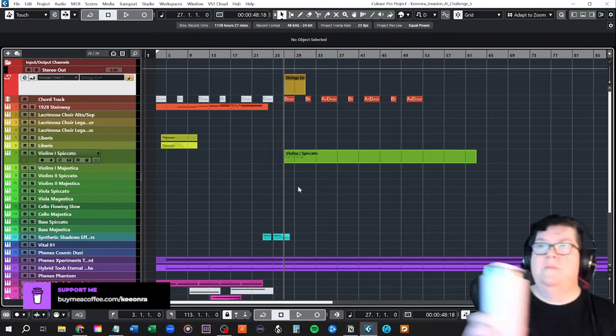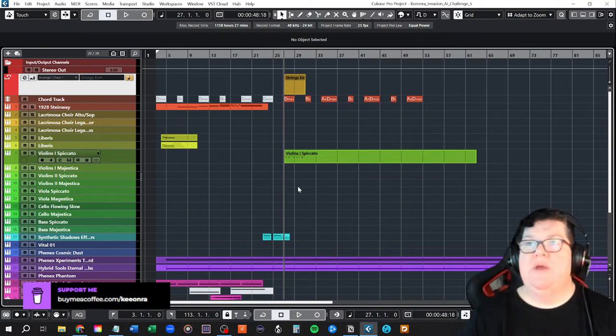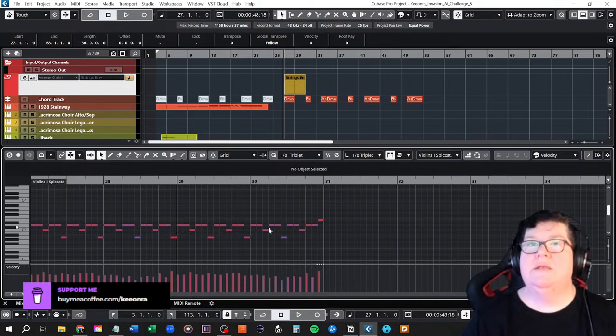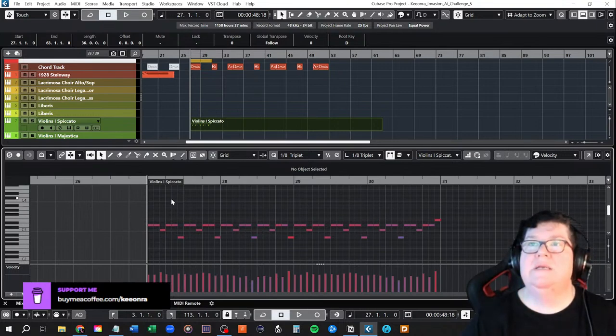So I'm thinking, we have something that's working right now. Now, I do apologize in advance. You're going to hear lots of strings at the moment as we do the string ostinato, but I think it's worth doing and worth doing well. And we're going to have a look in here at the strings. So I need my chord markers there so I know what I'm doing. And here we go. So let's go from the start of the strings and see what happens.